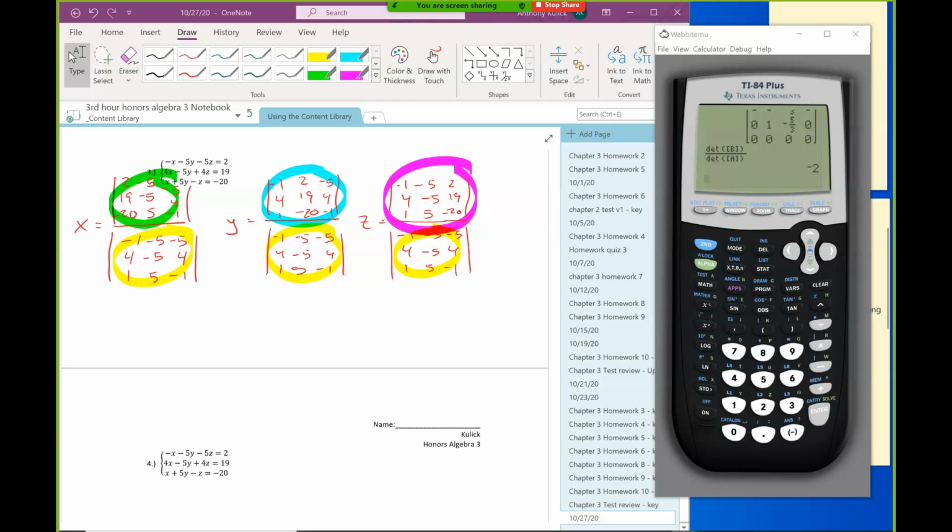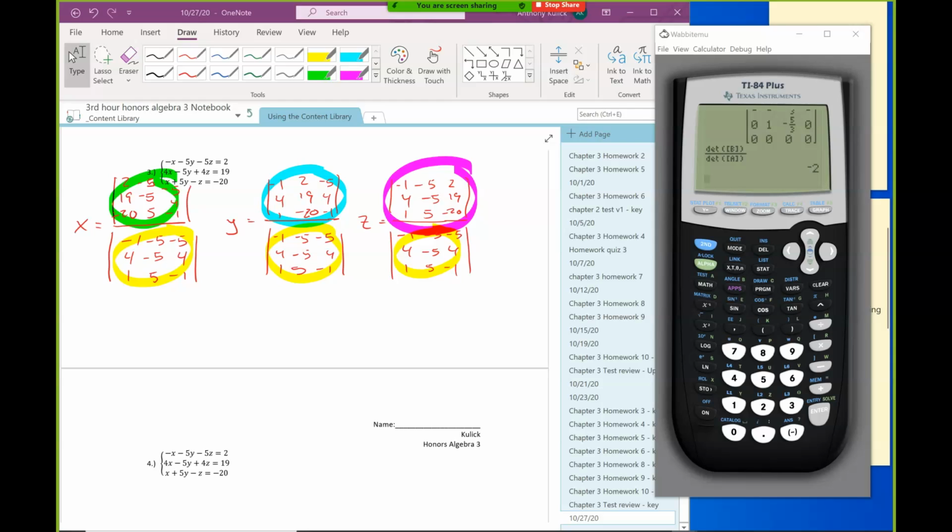There's no way to mess that up other than typing in one of the numbers in your matrix wrong. That's the only way it's going to give you an answer that's not the right answer. And that's it. There's nothing more to do. The calculator does all the heavy lifting for us. All I would need to see is the setup, what we've written down here, and then the answer that you get out of the calculator. That's all I would need to see.